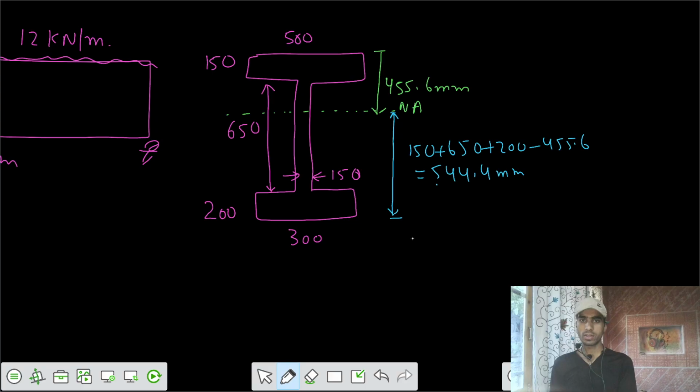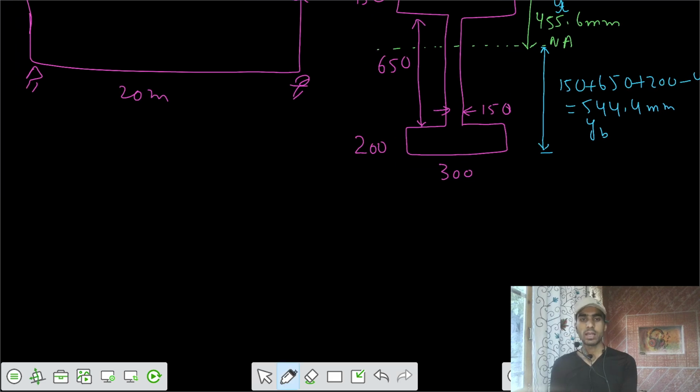So that's your y. I can write this is your y bottom and this is your y top. The section is unsymmetrical, so we have to find different values of those y values. Now the steel is placed somewhere, at 100 millimeters from the bottom or soffit. So if this is 200, I would say 100 is somewhere here. Here we have placed the steel bars at a location of 100.